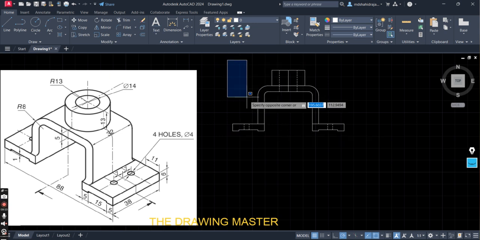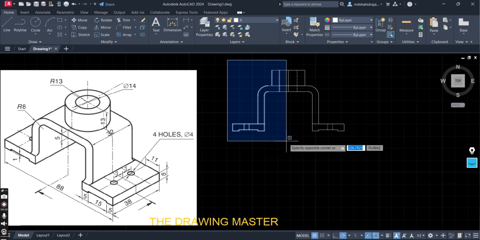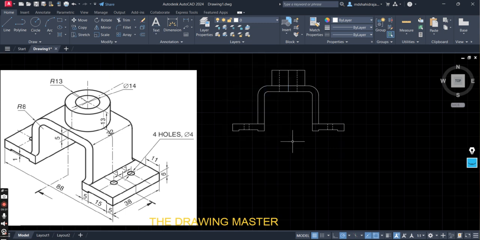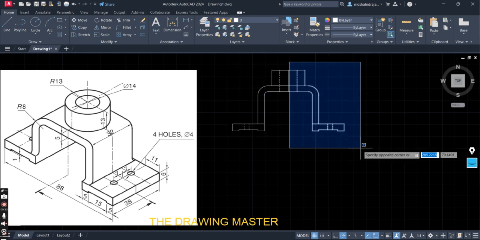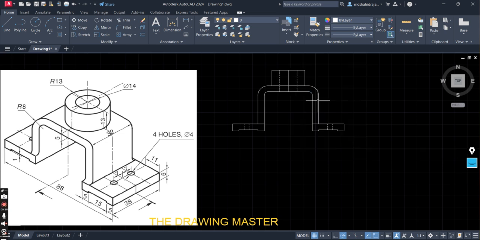Do you understand? Because in the isometric view you can see we are doing half sectioning. So in this area there will be no change. Only the object part will change on this side. If you remove 1/4 of the object, see what will be the changes here. This line will be removed. This line will be removed. At the center section there will be no line inside. This line will be converted into object line.